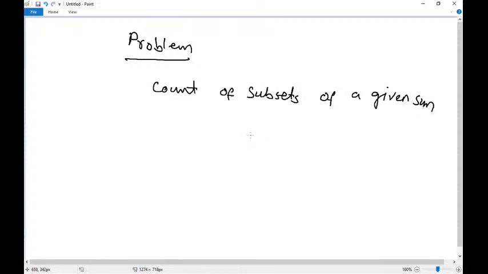So here what we will do? We will create a subset. We have an array and we have some sum, like sum equals 9, and in the previous array you have certain values: 2, 3, 5, 10, 4, and one more item, 6.